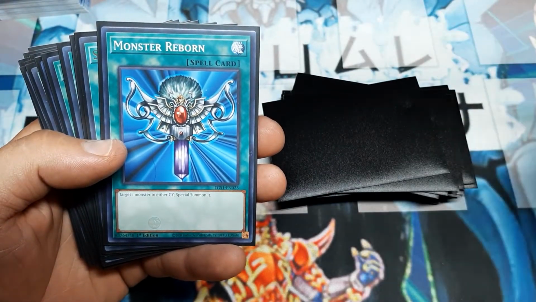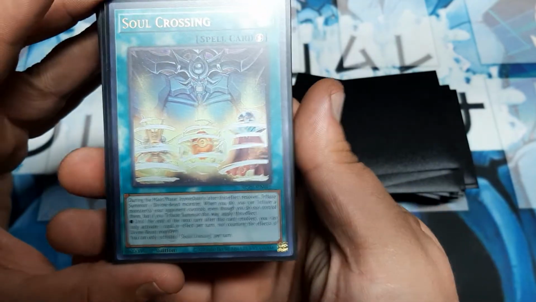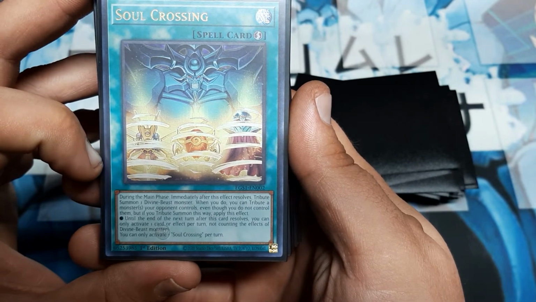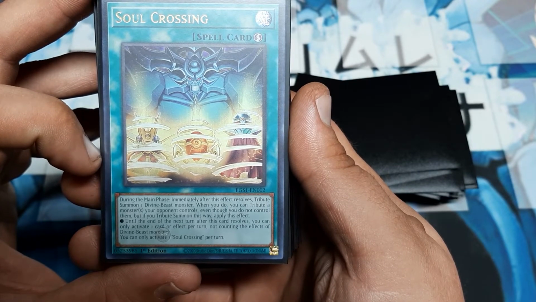We got Monster Reborn, the best of extenders. We got that new Soul Crossing. And again, if you guys haven't watched the Obelisk one, I will go over this one more time for you. So first up, quick-play spell. During the main phase, immediately after this effect resolves, tribute summon 1 Divine Beast monster. When you do, you can tribute a monster or monsters that your opponent controls, even though you don't control them.